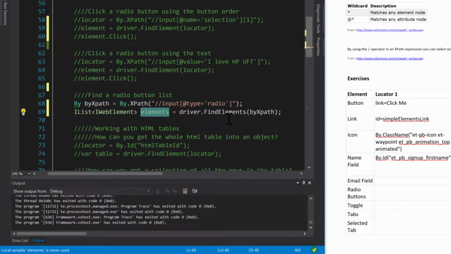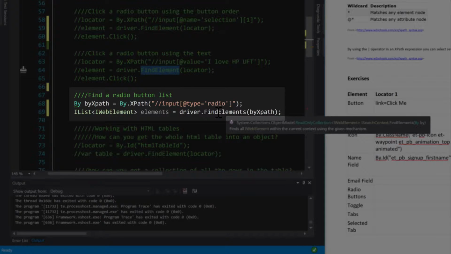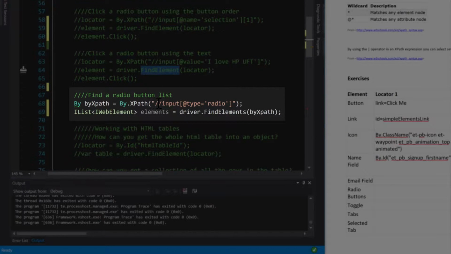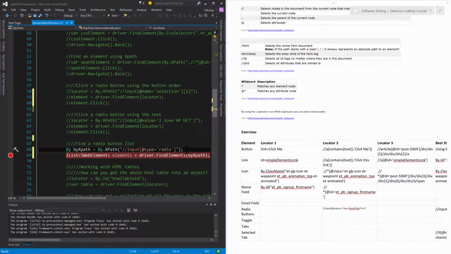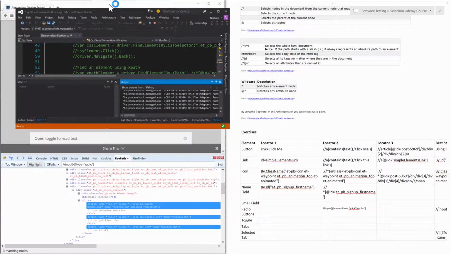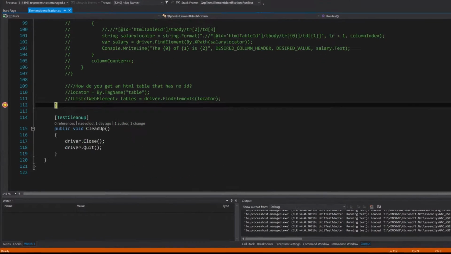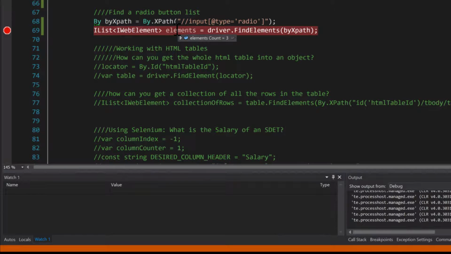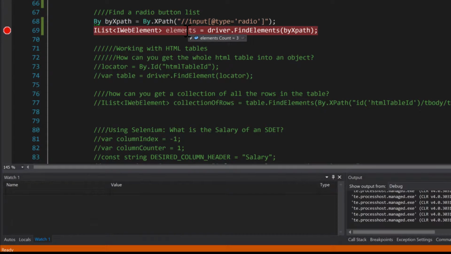The other thing to notice here is that rather than using the FindElement method that we've been using, we're using FindElements because we realize that it's going to return us multiple elements when we put this in. Let's run this and take a look at how that object looks once we're done with it. Excellent. So if I do a step over here and then scroll up and we hover over this elements, you guys can see that there are a total count of 3 elements inside of this IList.